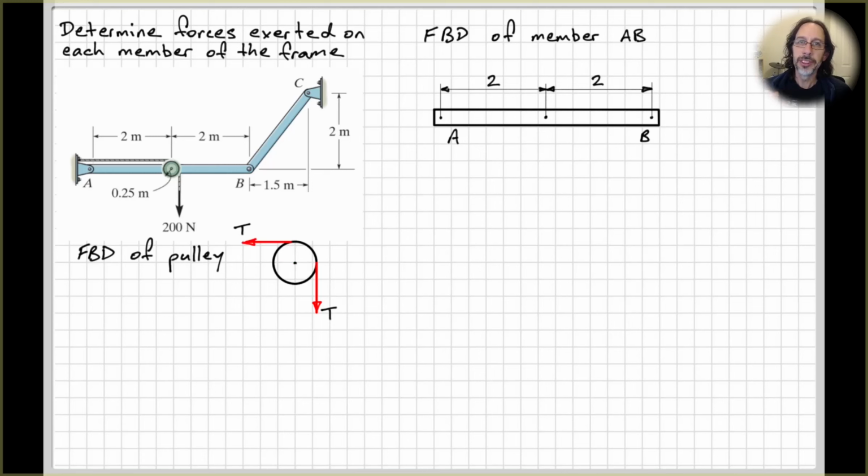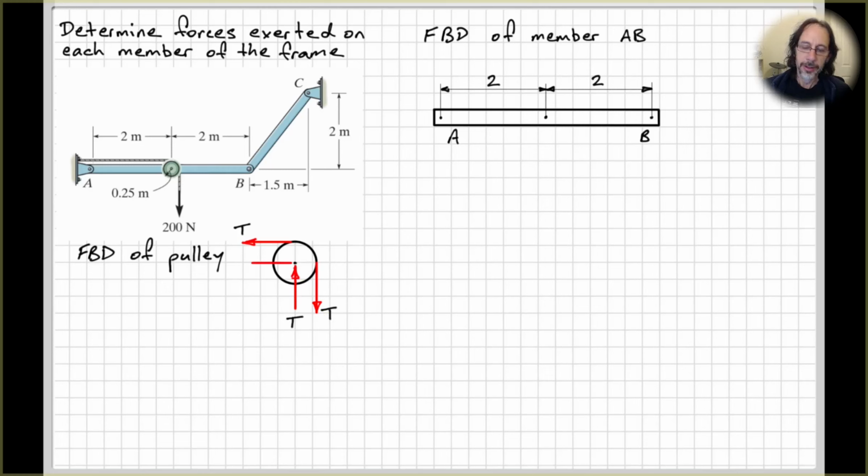Okay, so previously, we just kind of said the force in a cable over a pulley, the tension, is constant. So now we've shown that by considering the moment about the center of the pulley. Now, if we consider vertical equilibrium, the sum of the forces in the vertical direction equals 0. So therefore, if this force is acting downwards, then we need the force at the axle of the pulley to be acting upwards, and that also must be equal to T.